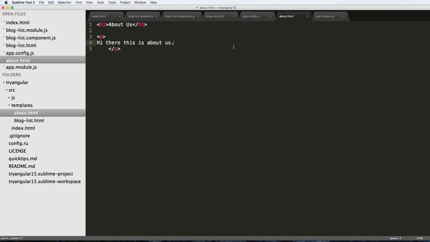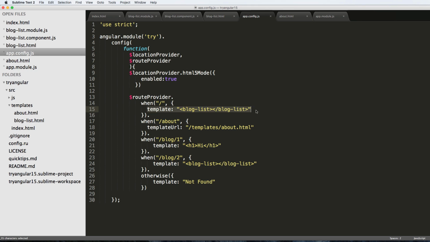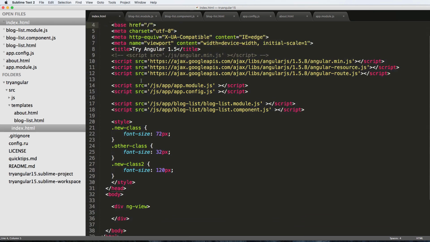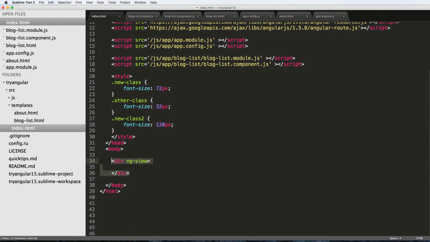Now, of course, you could write that template, this whole thing, in something like this as we have with these components otherwise. But that's actually not what we want to do. We want to do something more like this. So that's using an external template in our routing settings, and you can do this with all sorts of them. And the actual HTML itself, something that was not mentioned before, is this part replaces, if we look back in our index, this div tag.